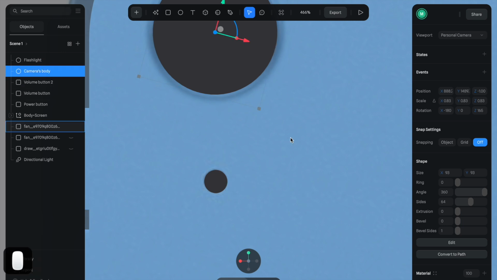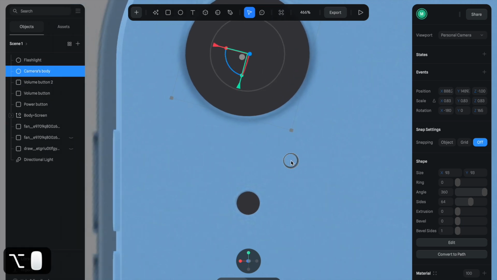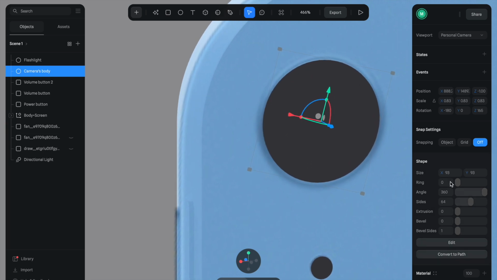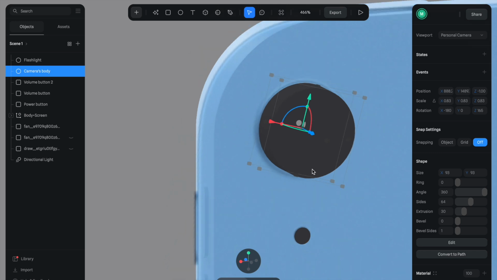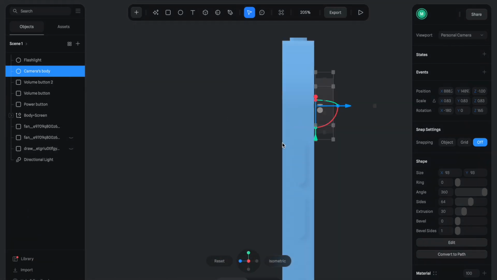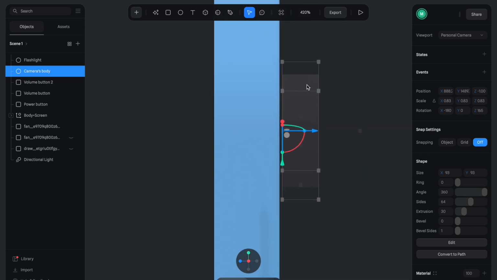So now come back to this, and what do we do? We would be working with this to extrude. So we would be extruding, coming here, extruding to about 30, right? We have 30, and we come to the side and you can see it's actually a lot.